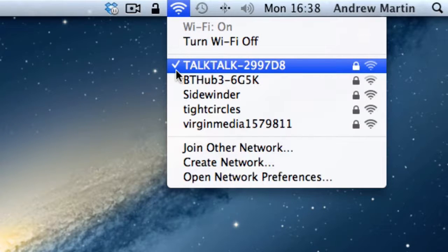When the Wi-Fi icon is a solid black, this means you are connected to the network. When it is grayed out, it means that your Wi-Fi is on but it's not connected to any network. When it has an exclamation mark, it means that the username and password is either still being validated or the details are incorrect. This icon could also mean that there is something wrong with the internet connection on this wireless network.